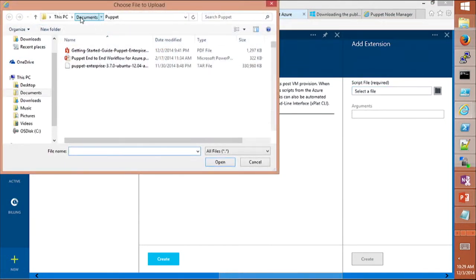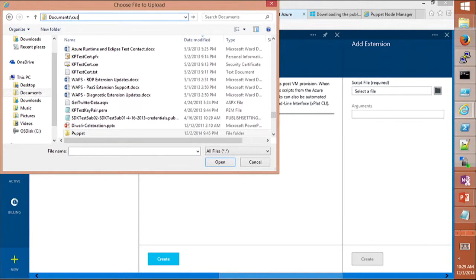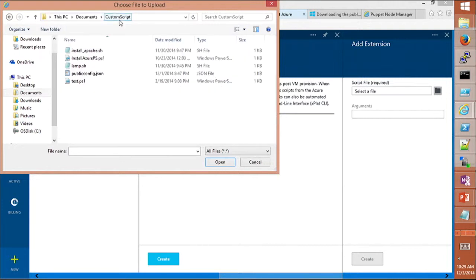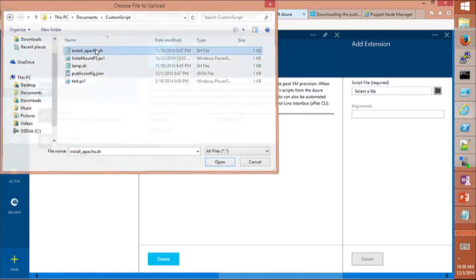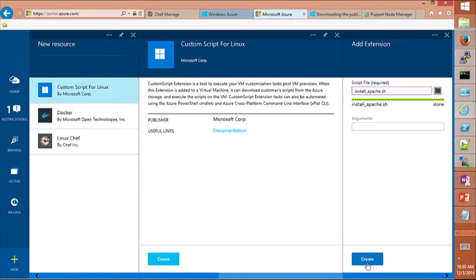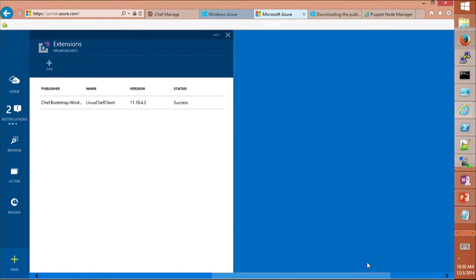So all that I need to do is pick my script. So okay, let's go and pick my script. In this case, because I'm running from my local machine, I have my script on my machine, I'm going to point my script extension to use my local script. And behind the scenes, the portal UI is actually going to upload it to a storage location, and it's going to tell the script extension on my VM to run it. So basically, point to my script and then just say create. At this point, this is going to go and install the extension, and it configures Apache from that, right?